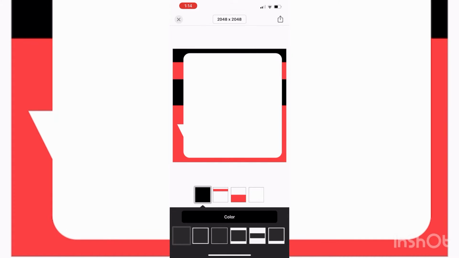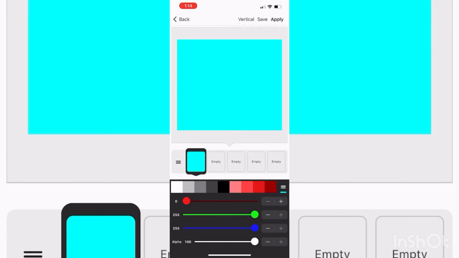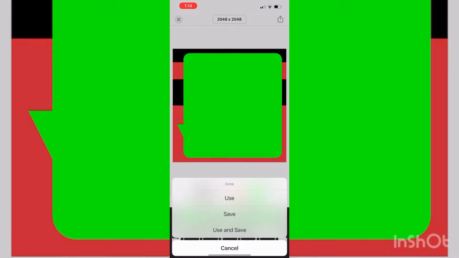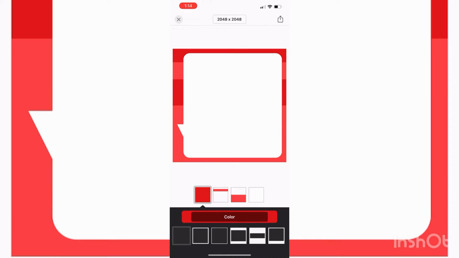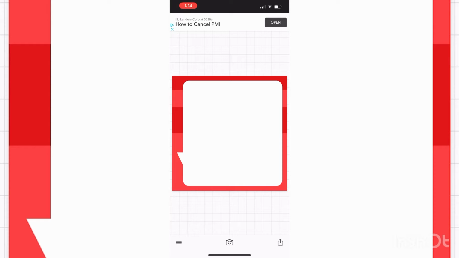Now, if you want to change the colors, you can. I just changed one of those reds to a black. You can either do it by clicking on colors, or you can just adjust the colors. So if you want a green text bubble, go for it. But I'm going to go ahead and hit cancel and stick with the original that I'm used to. I'm going to mostly just show you guys how to mess around with text on here.